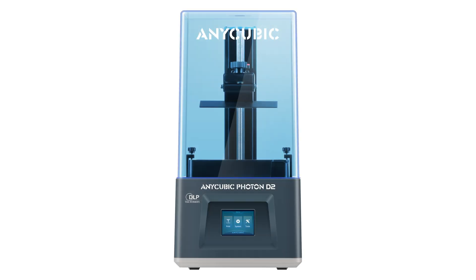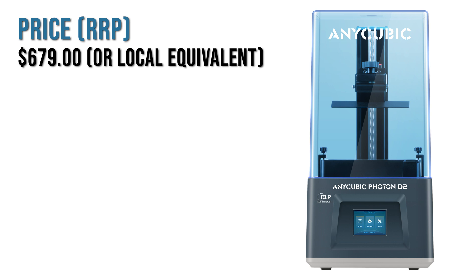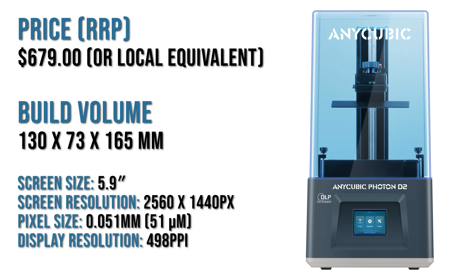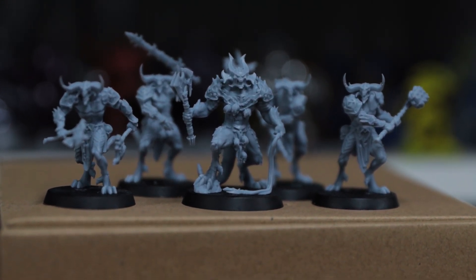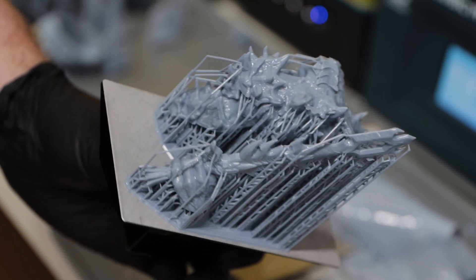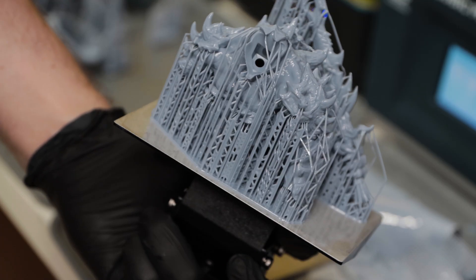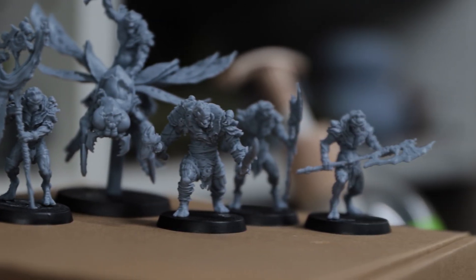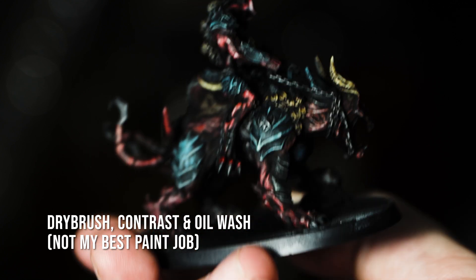When it comes to the price point, this printer has released on par with the Mini 8K, though I expect most companies to battle this out with various sales and offers. People will want to know which one to choose. And though the D2 is 3cm narrower in width and 2.5cm shorter in height, ask yourself honestly — do you really need that difference? Each printer can print a squad of 5-10 models, and you're hardly likely to build and paint all of these before your next print is finished. For larger models, most are broken down into smaller components anyway. I've never felt limited by the build size of the D2 like I did on the Ultra. For miniatures and even larger models, if you're printing forces or a vast array of components to paint to tabletop or pro standard and use them in wargames, my recommendation would be the Photon Ultra D2 any day of the week.